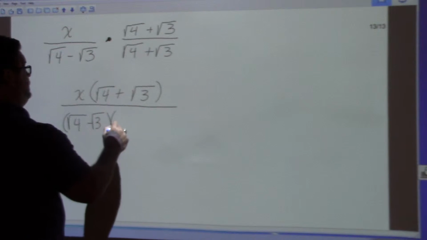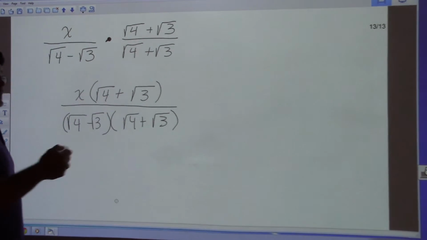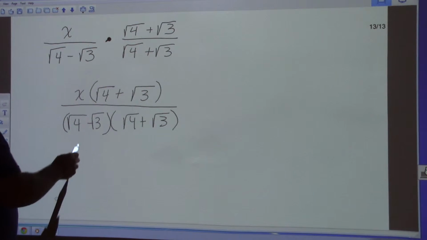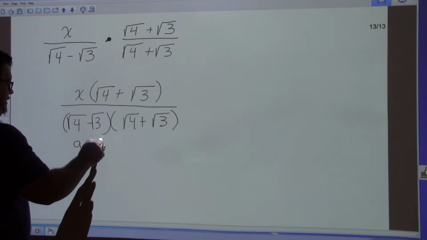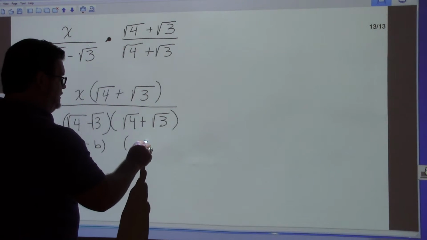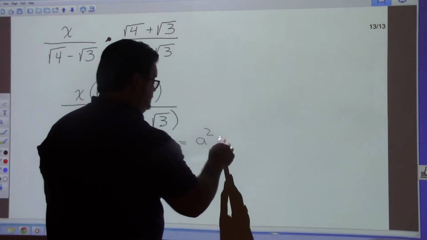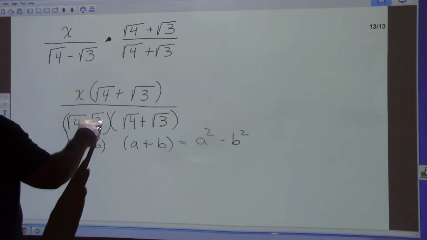I'm going to write this out for y'all. Y'all enjoy this because I'm not going to do it later on. Writing out stuff. All right, so we got A minus B times A plus B is equal to A squared minus B squared. So now we got A and B.